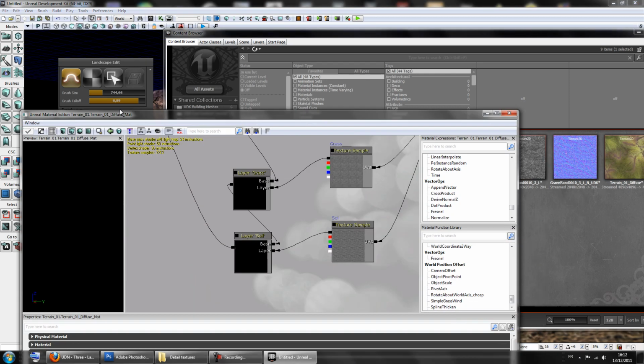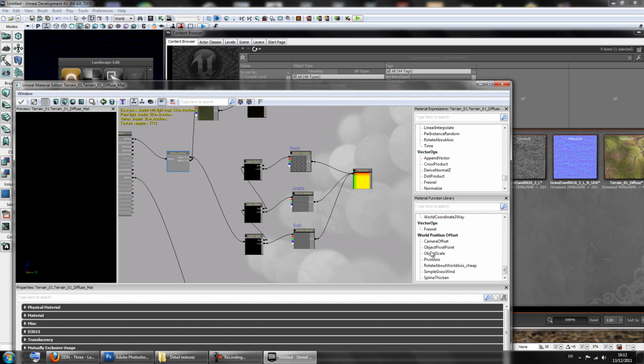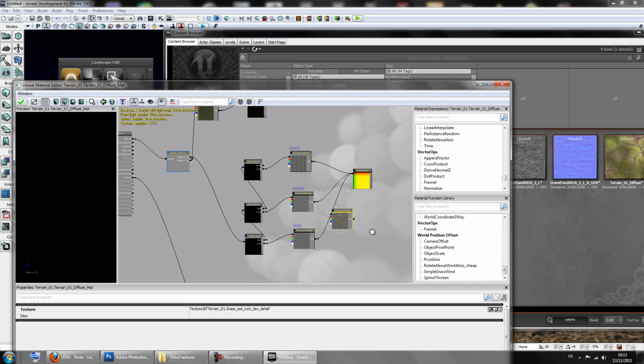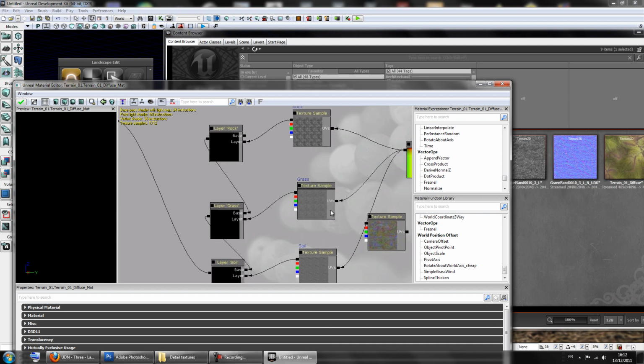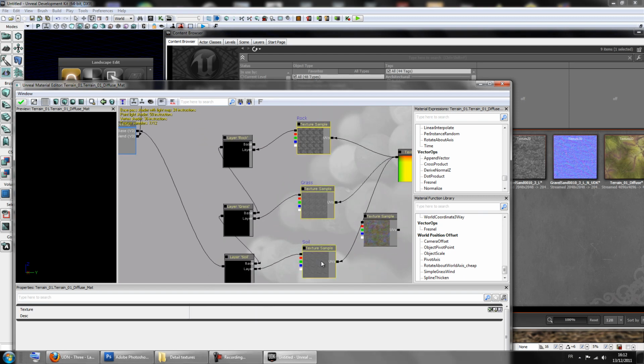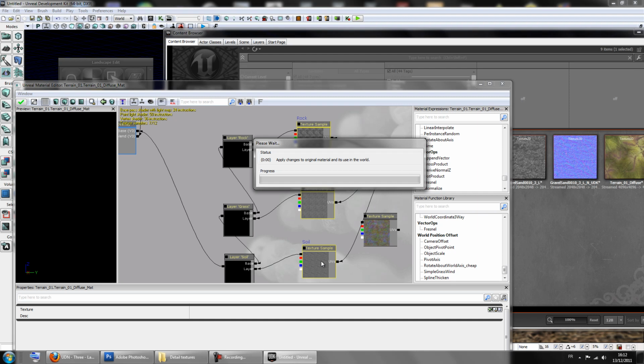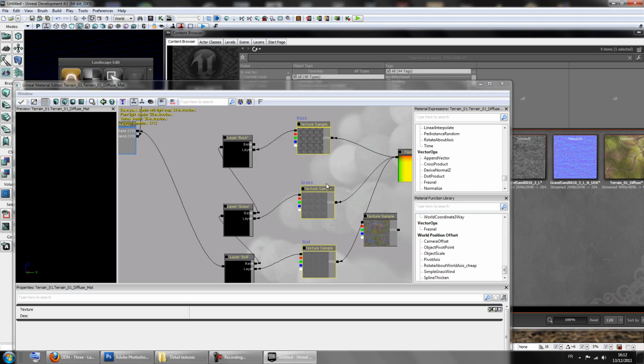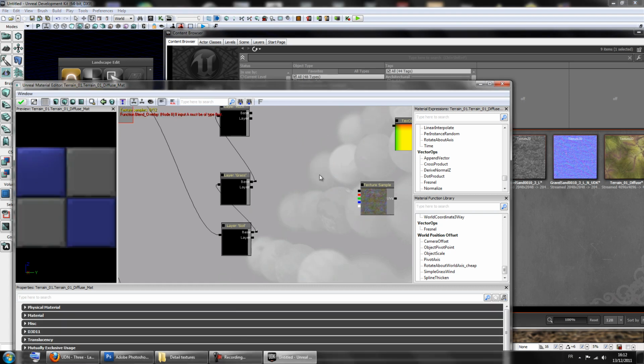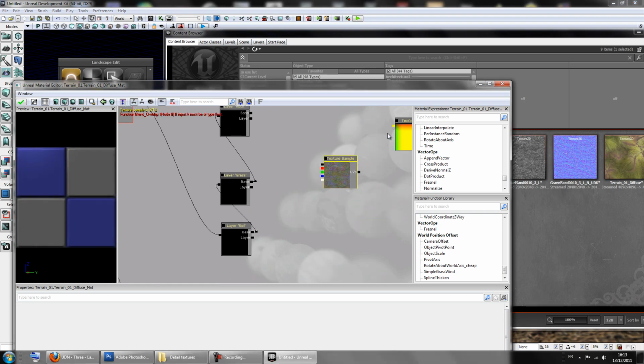And there it is. Now let's bring this into the material editor. What we could do is just delete all these since we don't need these anymore, and replace it.